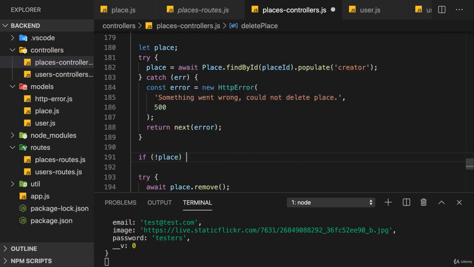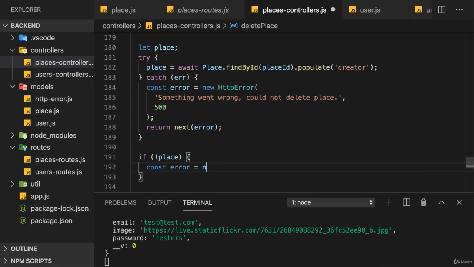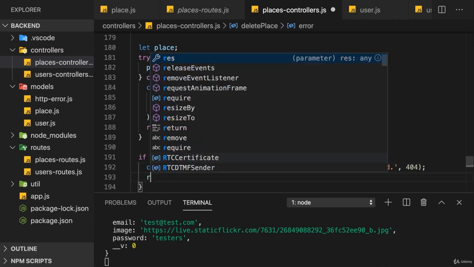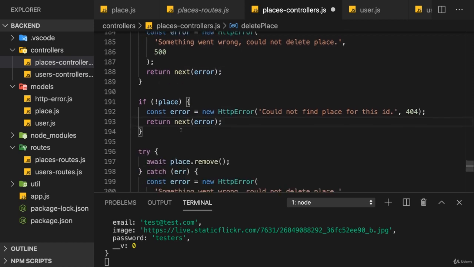If place, like this, so if we don't find a place for the provided ID, then we want to return an error stating that we could not find a place for this ID, error code 404, and of course return next error like this. So this is what we forgot before. Now this is a better error handling syntax, I would say.